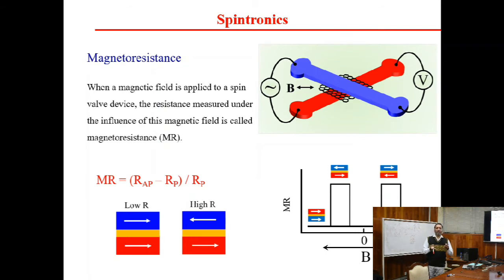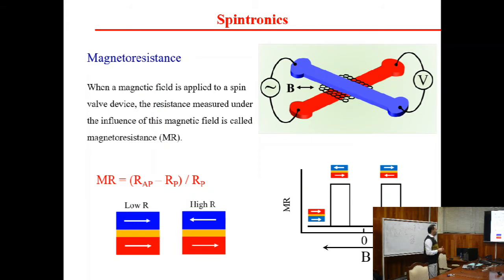This spin polarization tells you the bits 0 and 1. If both spins are in one direction, you will have low resistance of the junction. Low resistance means you have a reading of the data. The data will only be received or stored when you have the high resistance.